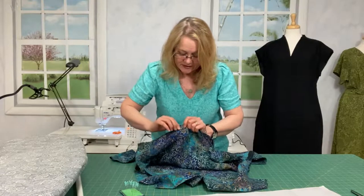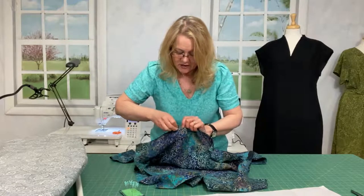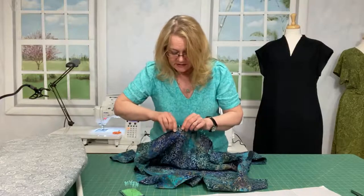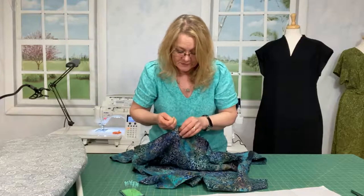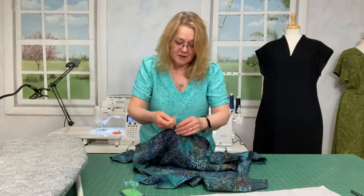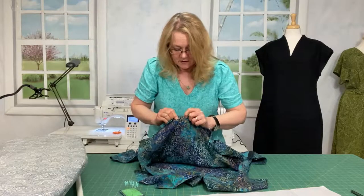And when we're done with this, what we're going to do is go to our sewing machine and stitch our half inch seam allowance. So we're stitching that yoke to the back of the dress. And I like this part of it because we're just sort of finishing it all up now. The sleeve edges are finished, and the yoke piece here will be a good finish.